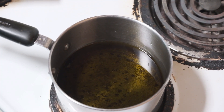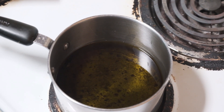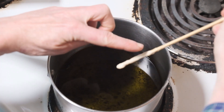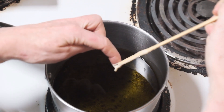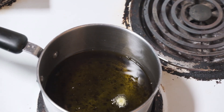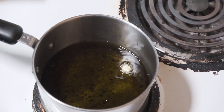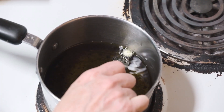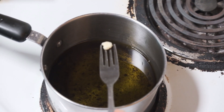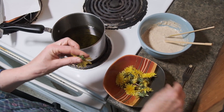I'm going to test the oil to see if it's up to temperature. Depending on the oil, it could take eight to ten minutes. I'm going to drop a bit of batter in, and it should bounce right back up. So that's about warm enough to start. We'll take this piece out so it doesn't overcook and change the flavor of the oil. We'll take our dandelion and pull off the excess stem and put it in.